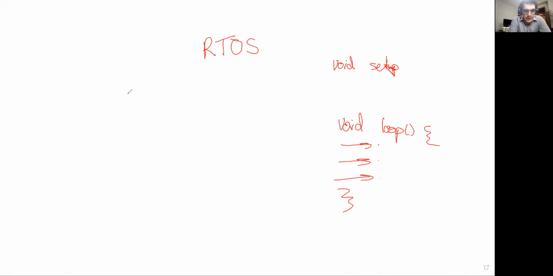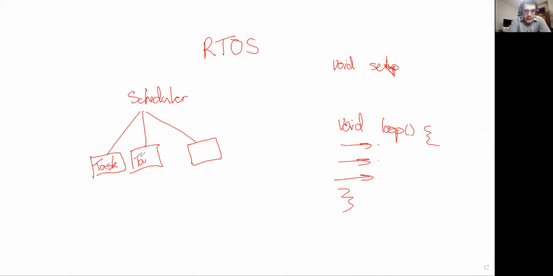In RTOS, what happens is you have a scheduler. The scheduler here is assigned several tasks of different priorities. Note that you can make them the same priority level, and we will talk about that later. But in here, you have task 1, task 2, and task 3. And every task on its own is its own loop. Okay? So what does that allow you to do? This allows you to have multiple events happening at the same time.